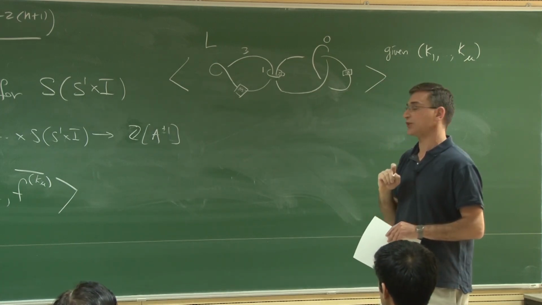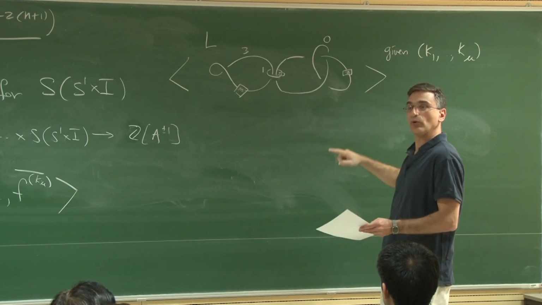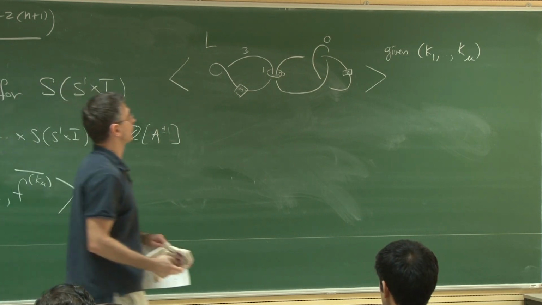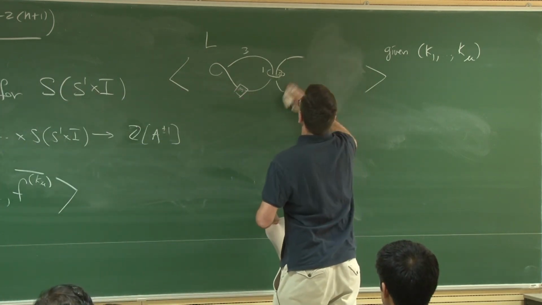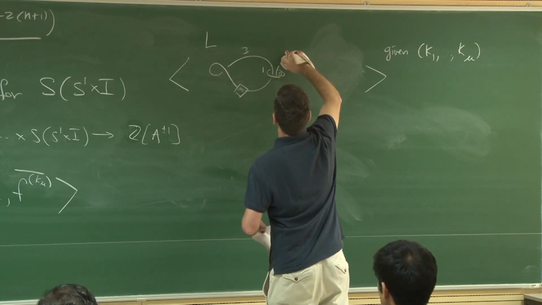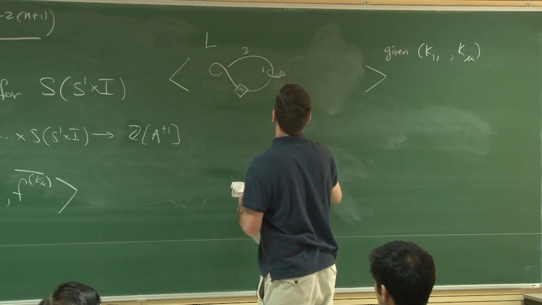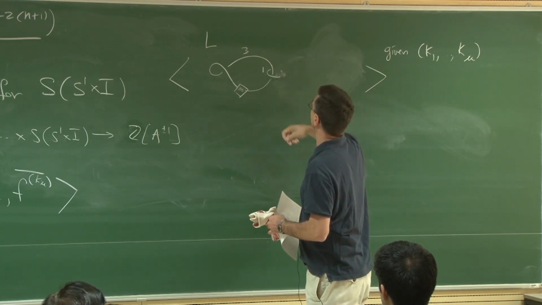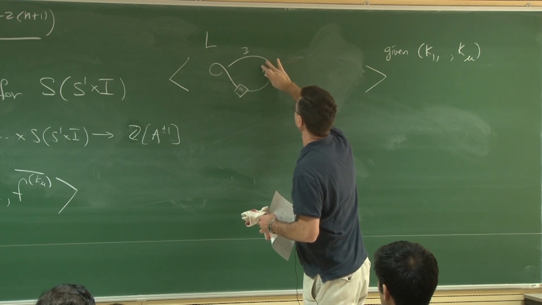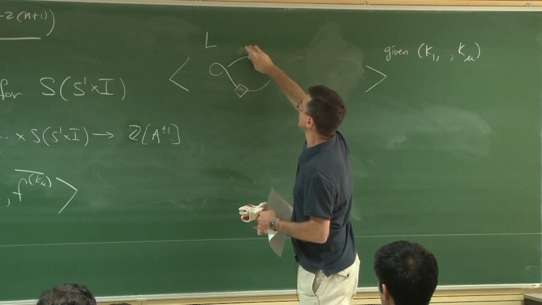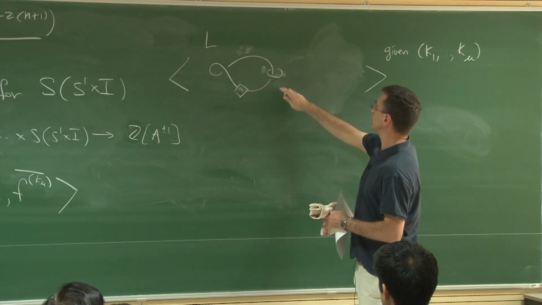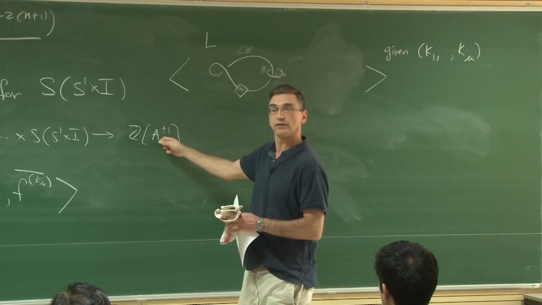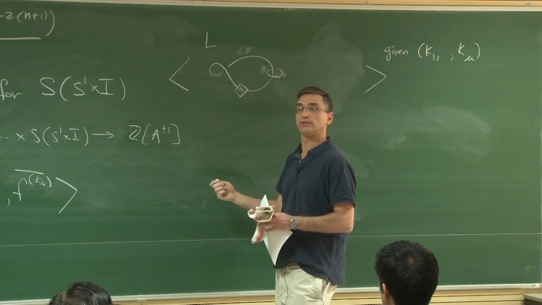Now, let's do an interpretation. What does 0 mean? 0 means nobody's home. There's nobody there, so I erase that component. 0 means that component's gone. What does 1 mean? 1 means it's just that component itself. And 3 means put in the Jones-Wenzel idempotent here. So what I'm doing is computing the bracket of this, and that's an element in here. That's the colored Kauffman bracket.